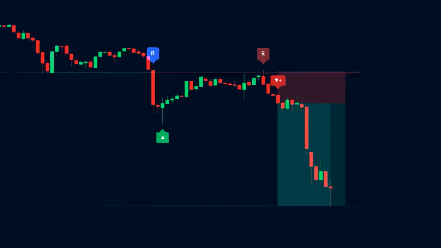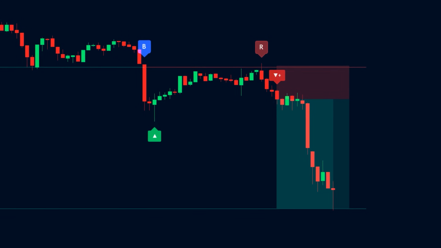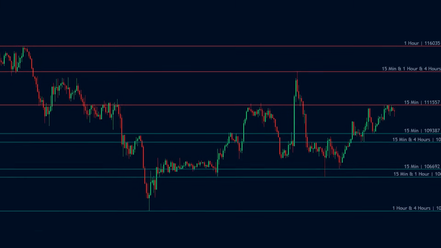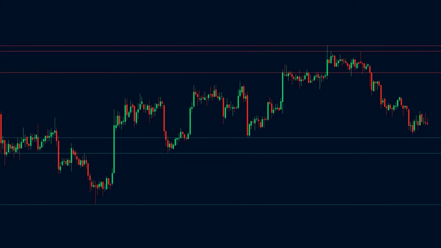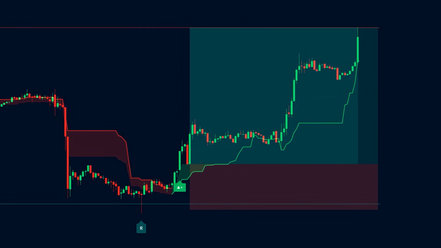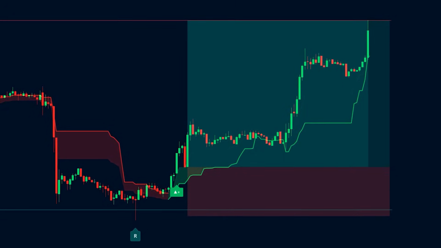At this point, the pattern should be clear. You're not trading random indicators. You're trading levels with confirmation. The support and resistance indicator shows you where price should react, not guesses, not hindsight. Levels that have already been defended, broken, or flipped. Then confirmation tools like the SFX algo tell you when momentum actually shifts. That's the difference between hoping a level works and waiting for the market to confirm it.